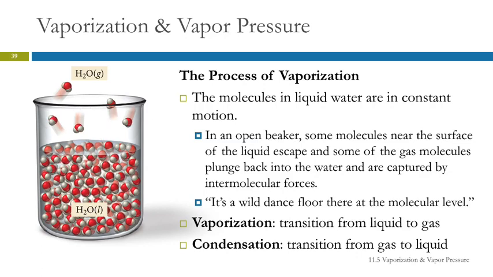Gases travel in straight lines until they run into something. So in an open beaker, that water molecule is probably gone. It's probably not coming back. It's just going to take off until it runs into something. It'll bounce off and just keep going. If you put a lid on this, though, the water molecules that get into the gas state are going to hit the lid and bounce and head back towards the water. And like this one right here, heading towards the water, when it hits the surface of the water, it's going to get stuck again. Right?